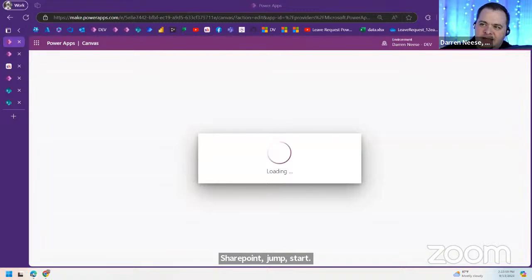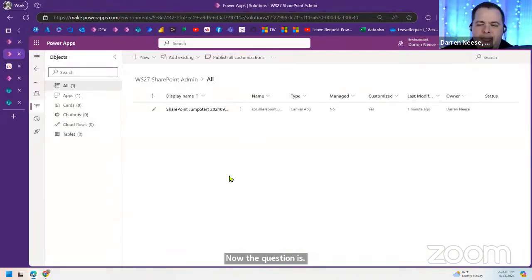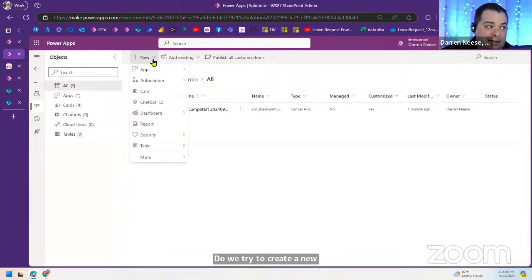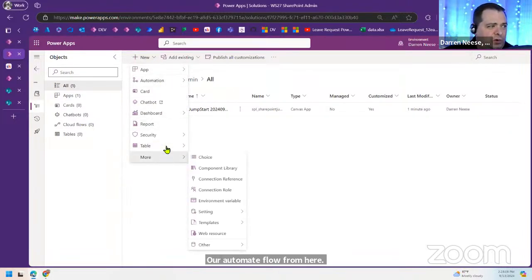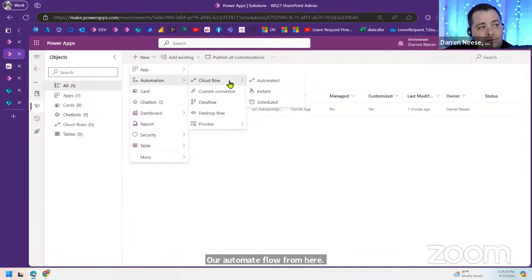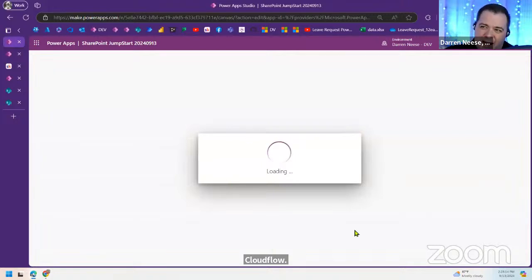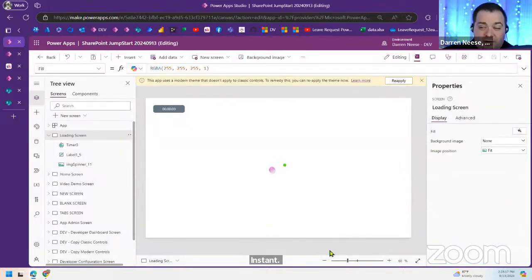Now, the question is, guys, do we try to create a new Power Automate flow from here by going into automation, cloud flow, instant, or should I create it within PowerApps here? And if I create it here, does it automatically add it to the solution package?